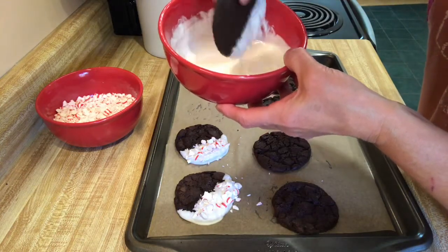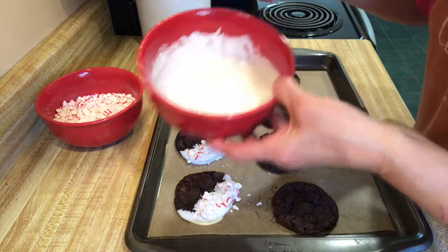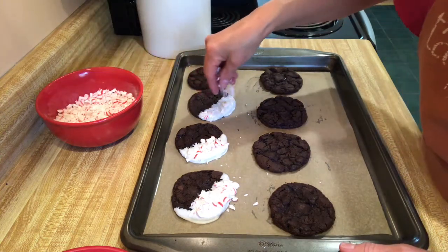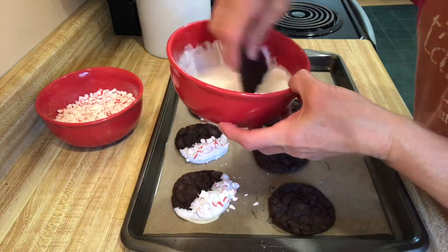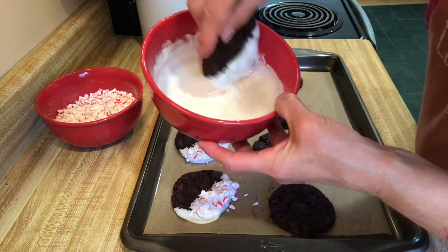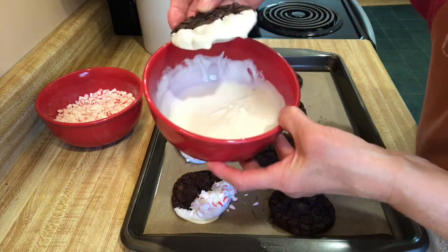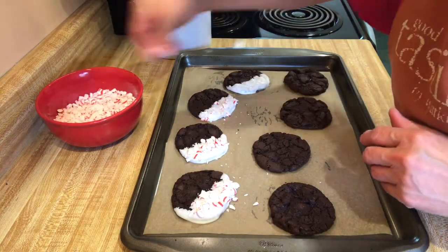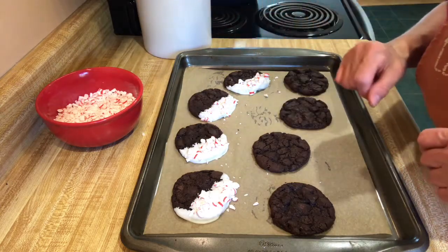And these are pretty easy, and it made 23 cookies. I guess if you made smaller balls, you'd probably get some more, but this is fine. Okay, let's do one more. Like I said, you can use any kind of chocolate you want, but this is what I had, and I wanted to use it up. Okay, scoot these down a little bit. I'm going to finish these up, and I will bring you back for the finale.